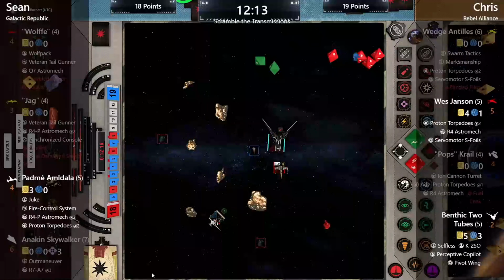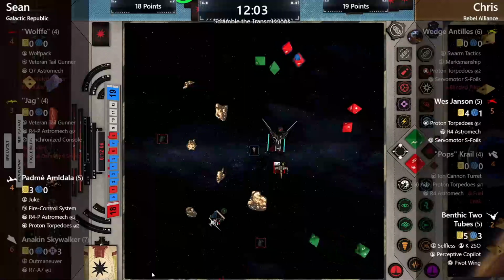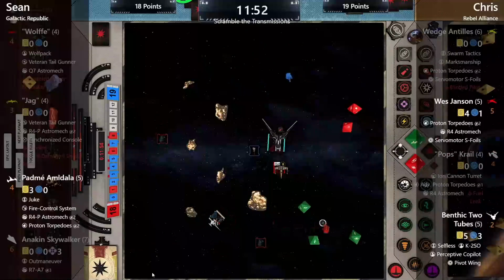2 tubes has a shot, range 3 into Padme. I spend my evade, roll an evade. Happy days. I score 2, Chris scores 1. It's 20-20. So, damn. Yeah, if I'd remembered the 2 points from earlier, I would have had it. If I'd claimed that objective, I would have had it. Yeah. And we go into the last round.